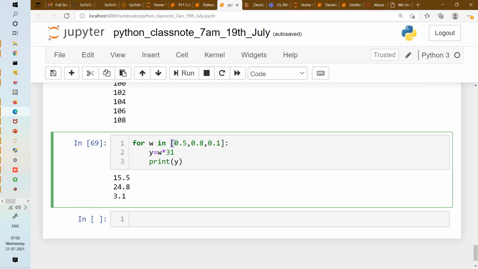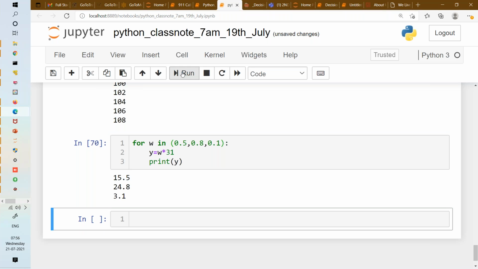Yes, round brackets you can use, but if you write round brackets, that will be another kind of data structure. What is this called, anyone? Tuple. So this is called a tuple. If you make it curly braces, that will become a set. So brackets have a lot of importance. Don't just randomly give any bracket. So this is another data structure itself, right? This is a tuple.